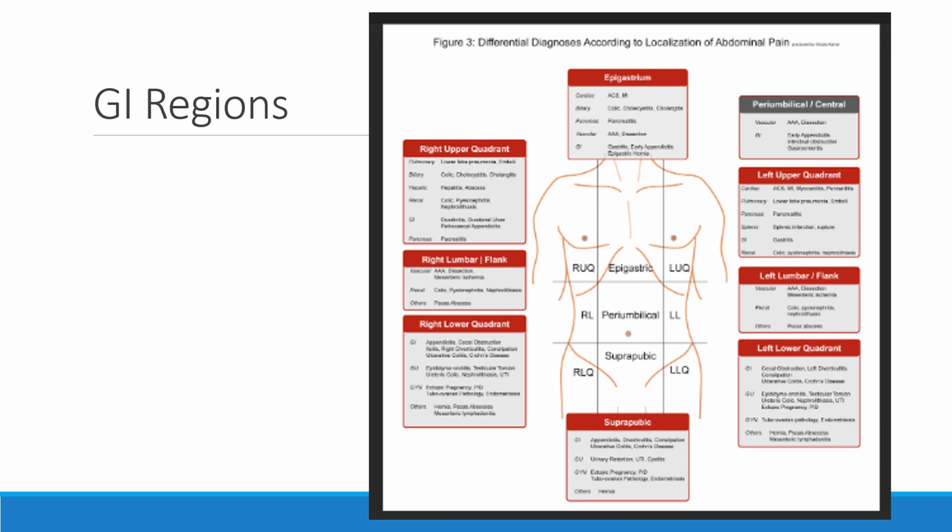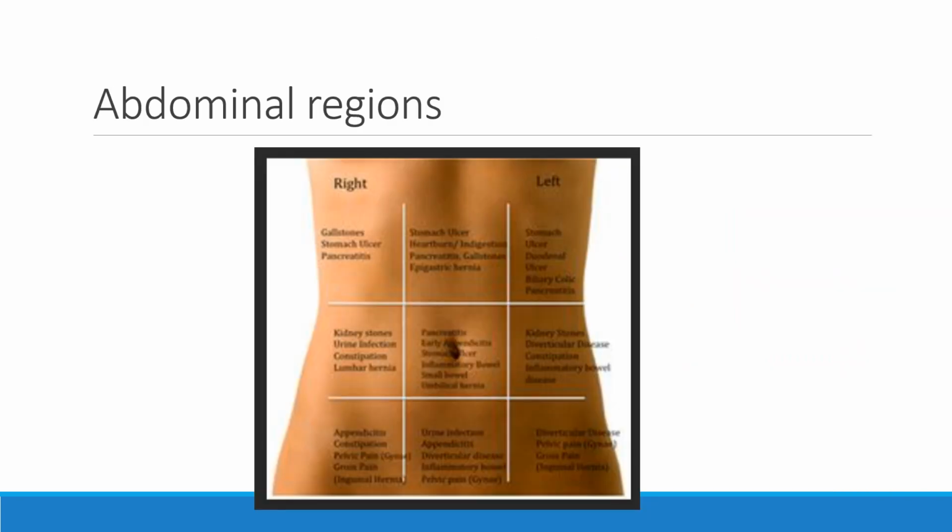And that's always important that we are giving some consideration and not just zeroing in on one diagnosis, because there are possibilities and we need to rule out and rule in the diagnoses in order to give the best care we can to our patients. This is just another slide, very similar to the last one, just showing those 9 regions and possible differentials for them.